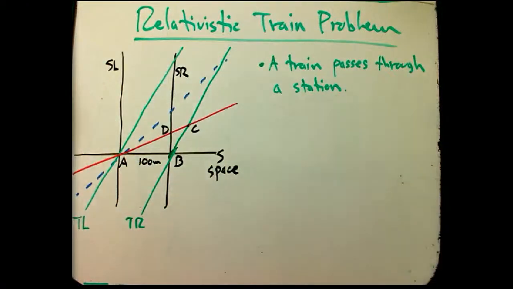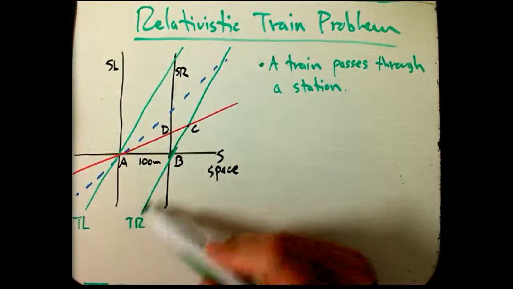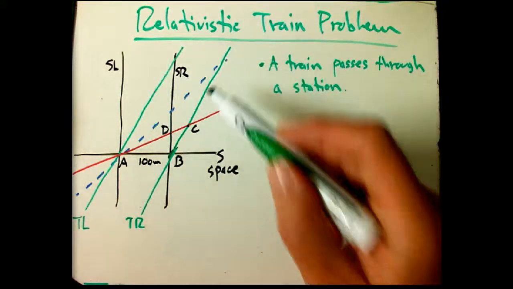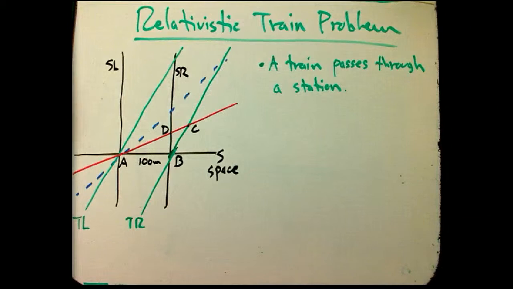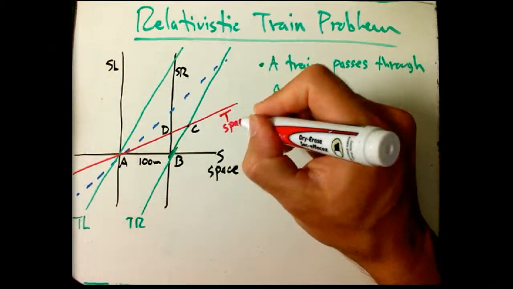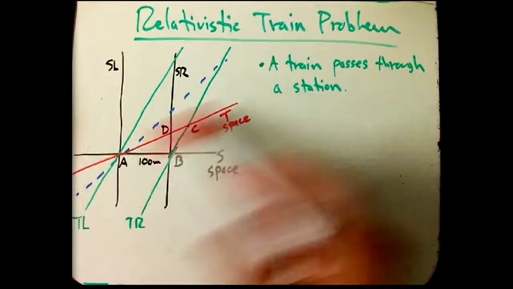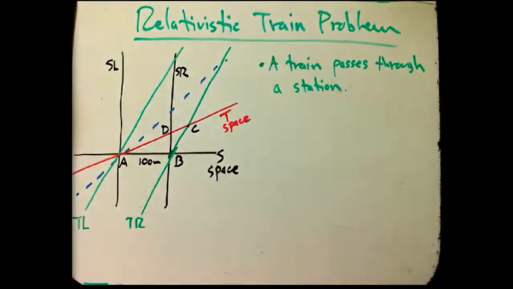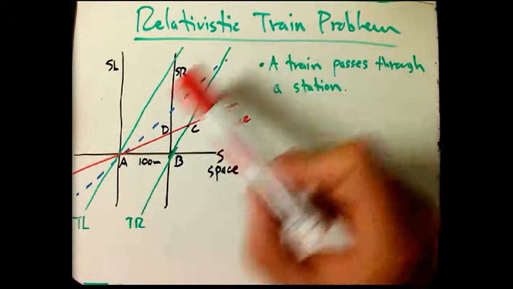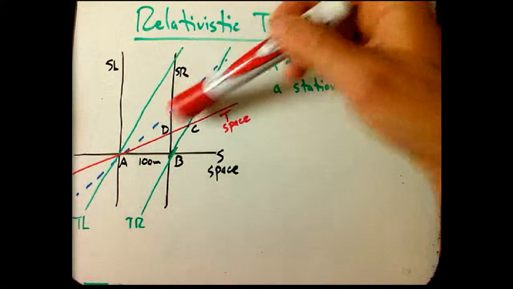Okay, and then there's the left-hand end and the right-hand end of a train. And you can see because those are slanted, the train is moving relative to the station. And then here is the train space. It's called the rest space. If you're at rest relative to the train, you think this is pure space direction and this is pure time direction. I draw one null line. We're not going to use light at all here, but just to make sure that you can see that these guys should look at equal angles to the null line.